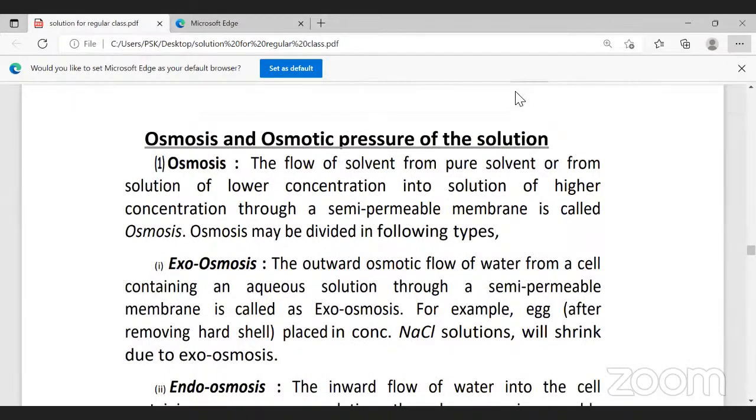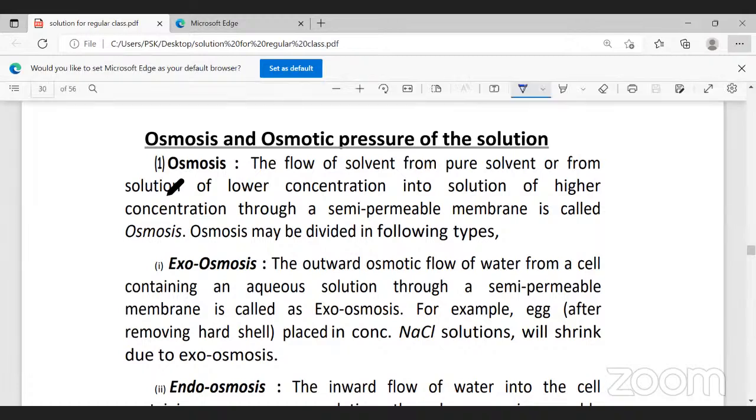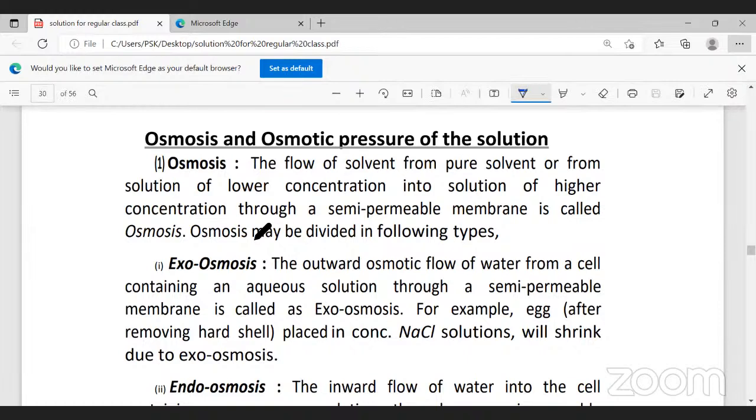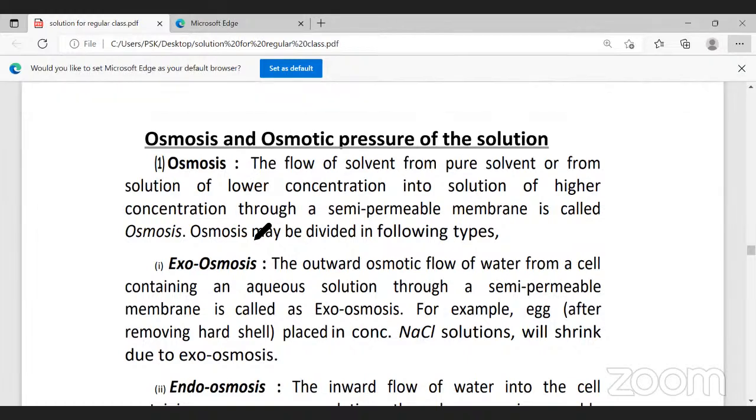Good evening, sir. Yes. So we were learning about the colligative properties. Last class, we did one of the colligative properties, that is relative lowering of vapor pressure. Now, the second colligative property, we started with osmotic pressure. Osmosis and osmotic pressure, I explained in the last class. Anyways, we will try to understand again the definition of osmosis and osmotic pressure. Then we'll continue with the topic today. We'll have to finish osmosis and osmotic pressure today.